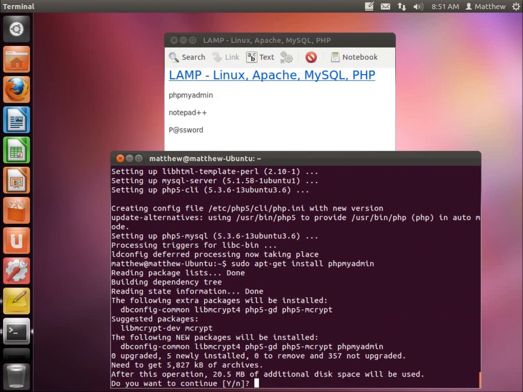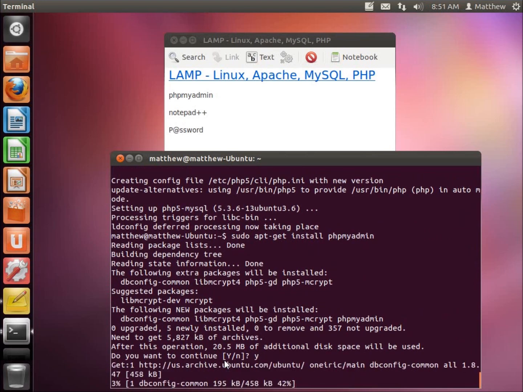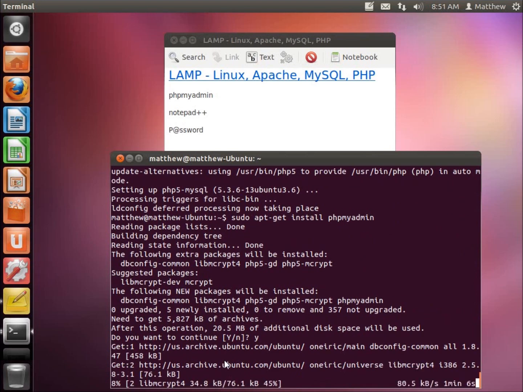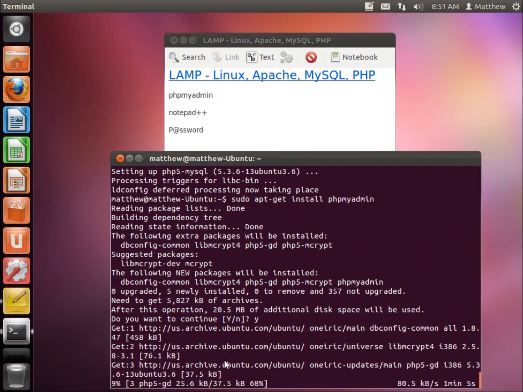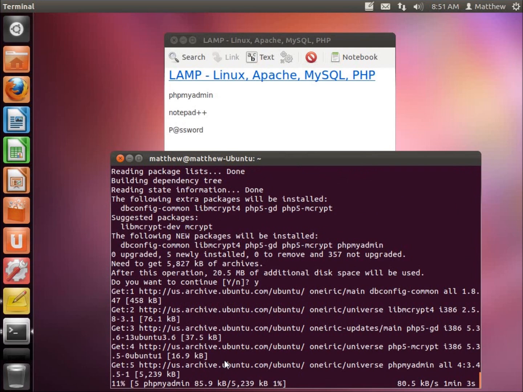It's going to read through the packages, and we're going to install the PhpMyAdmin now. So I just need to hit Y and hit enter, and it'll run through and install PhpMyAdmin. Now when we get to the wizard, do not get click happy here on this one, because we're going to need to make sure that we hit the space bar to select Apache 2 as my web server. So when that prompts up here, I'll show you what I mean.